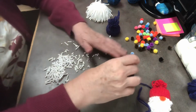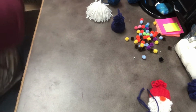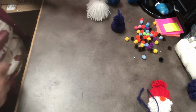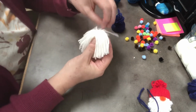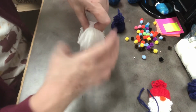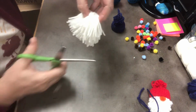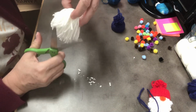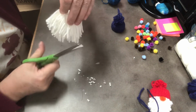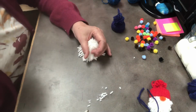All right, let me get this out of my way. And to put this pom-pom underneath, I just fold it over. I hold it down. Oh yeah, now I can see some long pieces coming out. Let me see. There we go. Now, I'm going to take my glue.